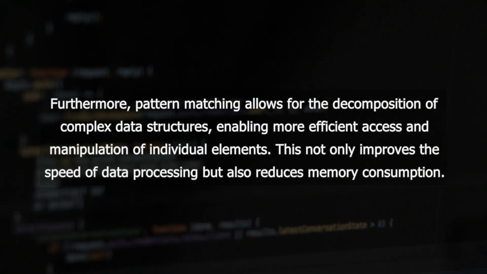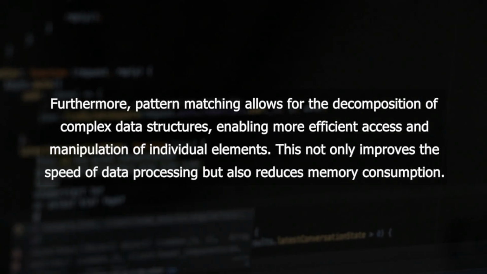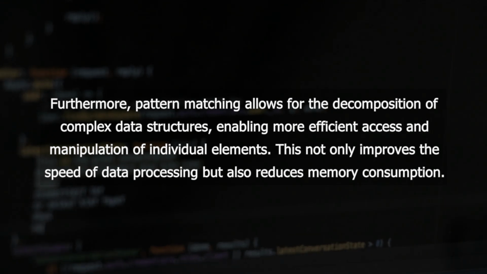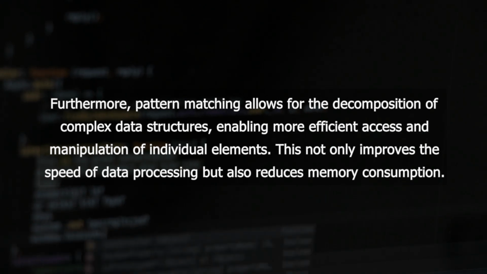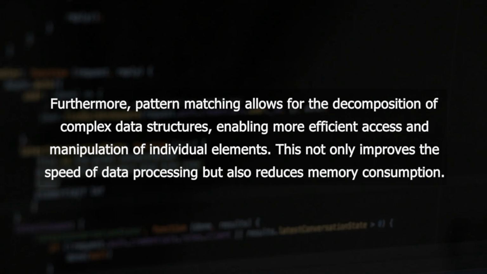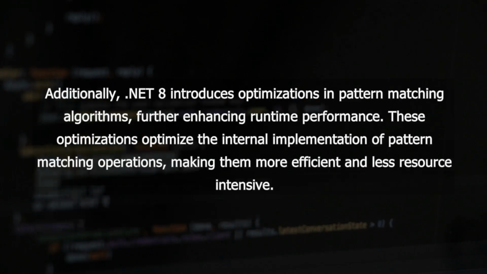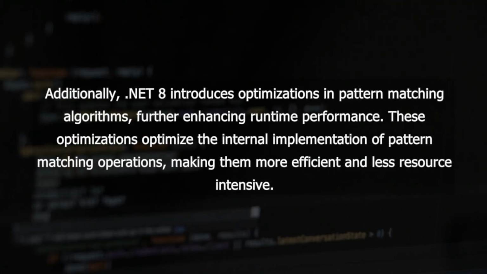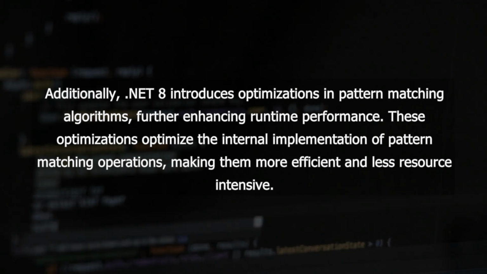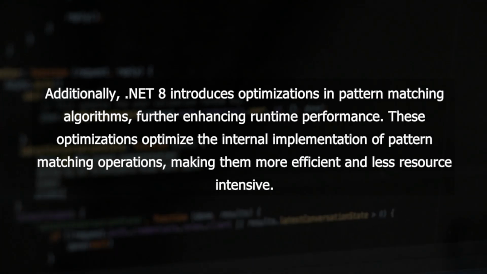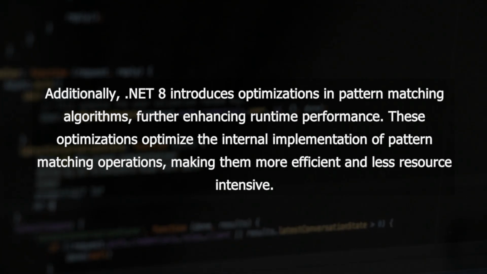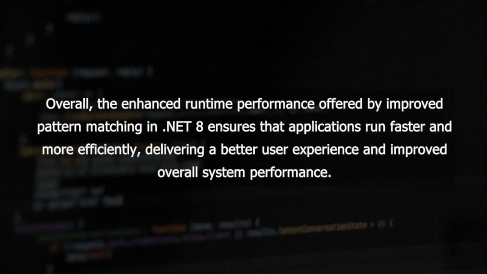Furthermore, pattern matching allows for the decomposition of complex data structures, enabling more efficient access and manipulation of individual elements. This not only improves the speed of data processing but also reduces memory consumption. Additionally, .NET 8 introduces optimizations in pattern matching algorithms, further enhancing runtime performance. These optimizations improve the internal implementation of pattern matching operations, making them more efficient and less resource-intensive.